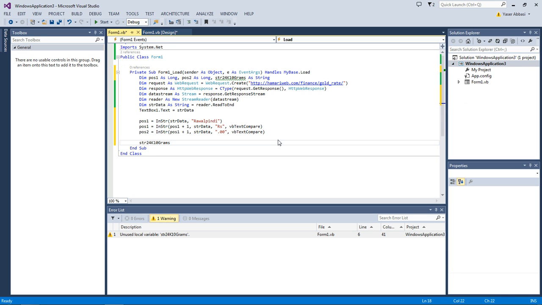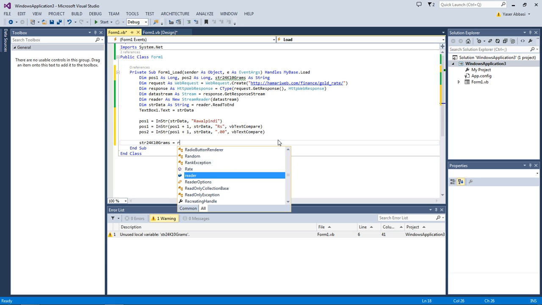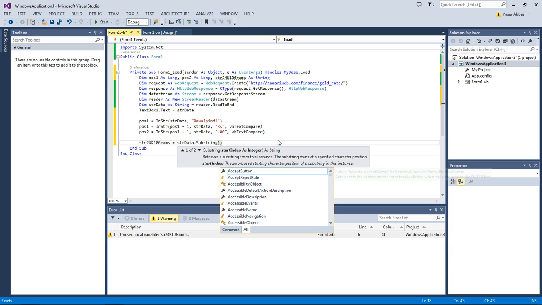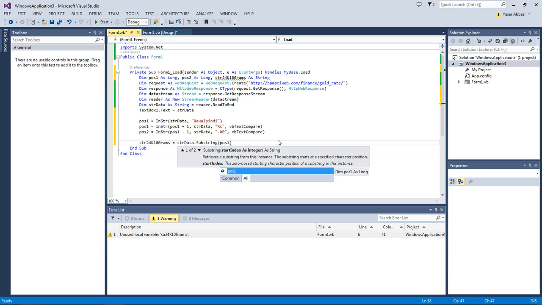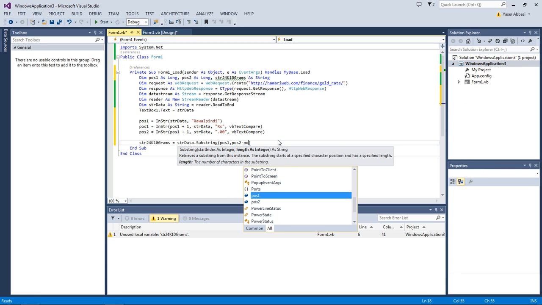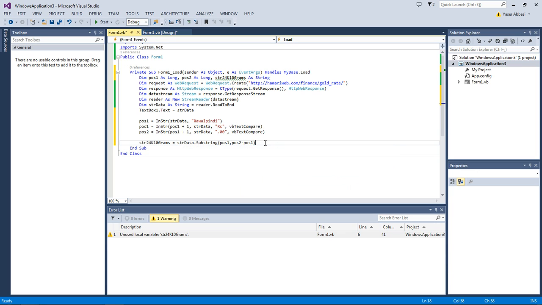I will set this variable. Now we need to use the Substring function, and we'll get everything in between those two positions.